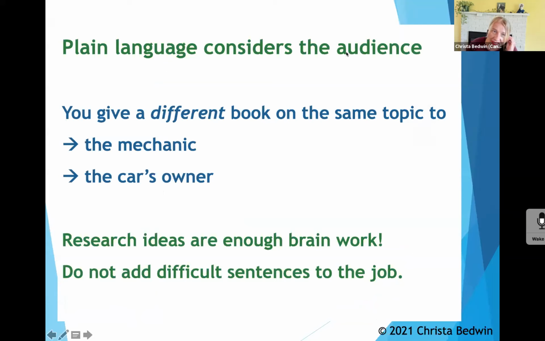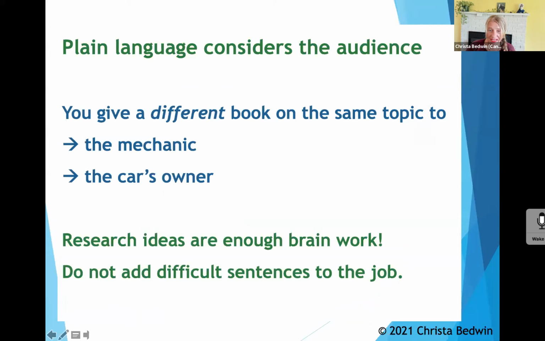A really good description of plain language is not that we're dumbing it down. We are not making it less intelligent. What we're doing is focusing it to the audience. The same idea is, if you have a car, you will have 2 different books. One book is for the mechanic and one book is for the owner of the car. These people do not need to know the same things. With the mechanic, you're going to use technical language.